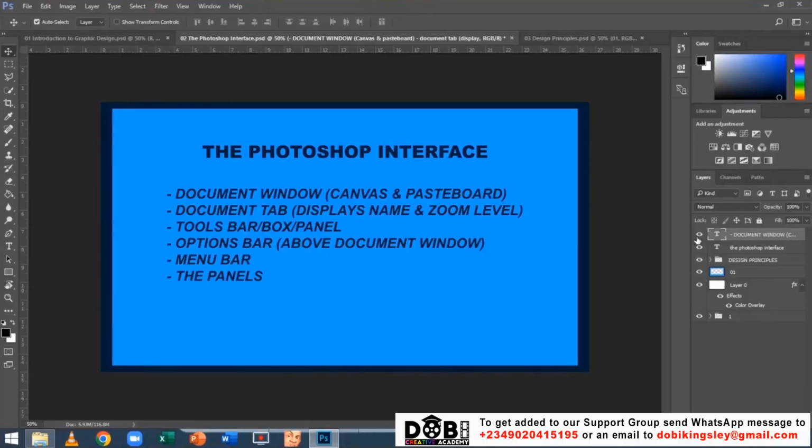All right, welcome back. We'll be looking at the Photoshop interface, and I'll be walking you through the program itself, trying to show you where some things are as a form of introduction to the software itself. So this is Photoshop. As you can see, I'm intentionally using Photoshop to do the presentation. And this is the interface. Everything you see once you open Photoshop is the interface. So I'll be moving you around so you get familiar with where certain things are.